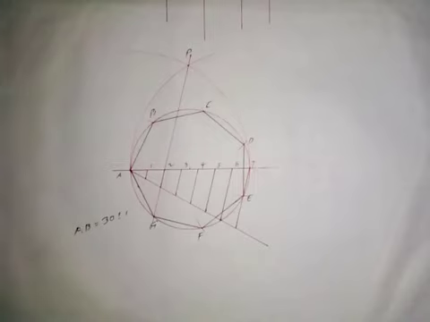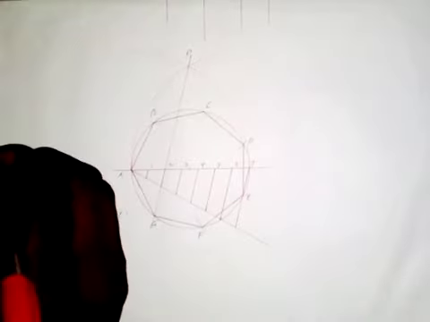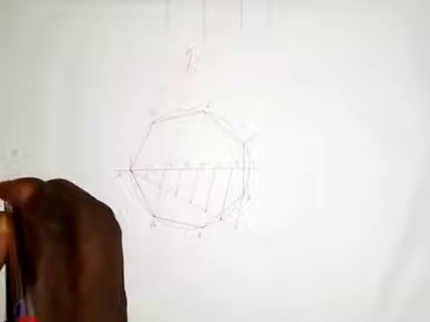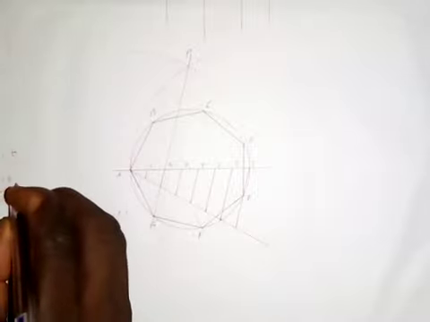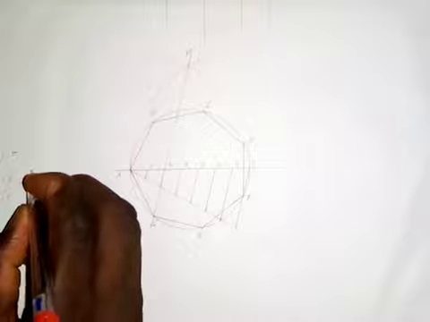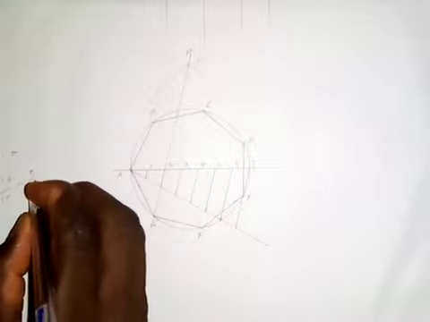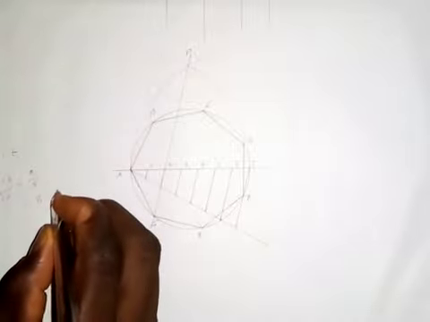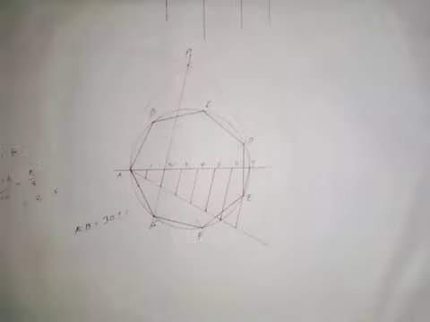So the next thing that we are going to do is to do the enlargement as we are told. So we're asked to enlarge it, or to draw a similar heptagon that is 1.6 times this one in area. So this 1.6 is the same as 16 over 10, which is also the same as 8 over 5. 8 over 5 is the same as 8:5. So that is the enlargement. So we are taking it from size 5 to size 8.